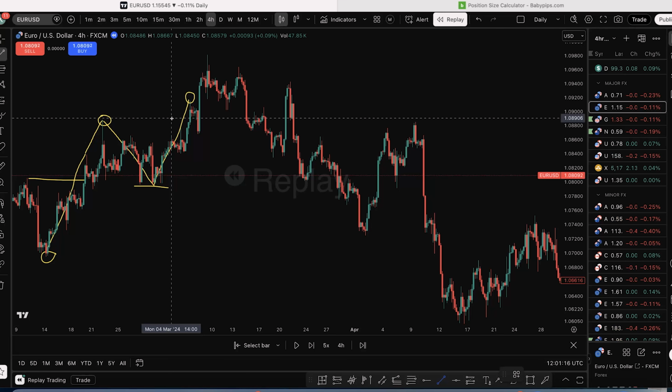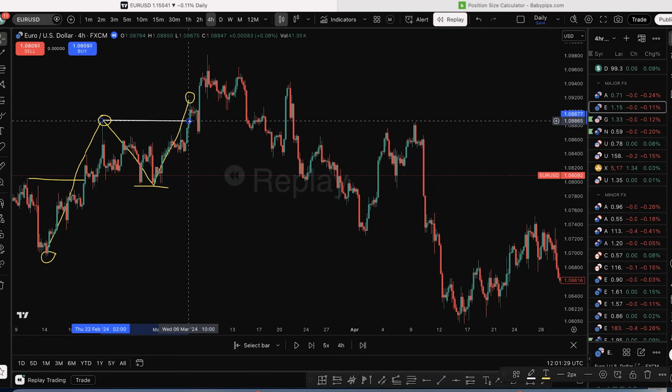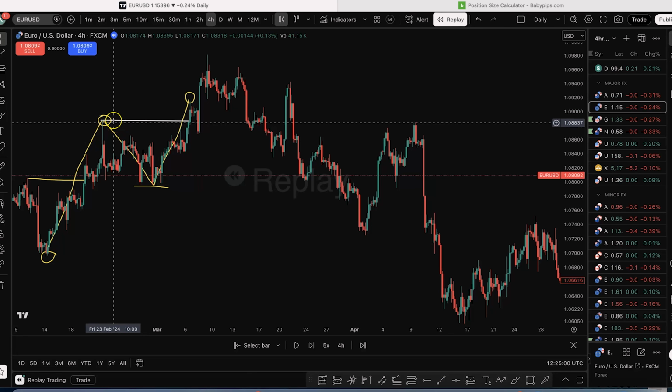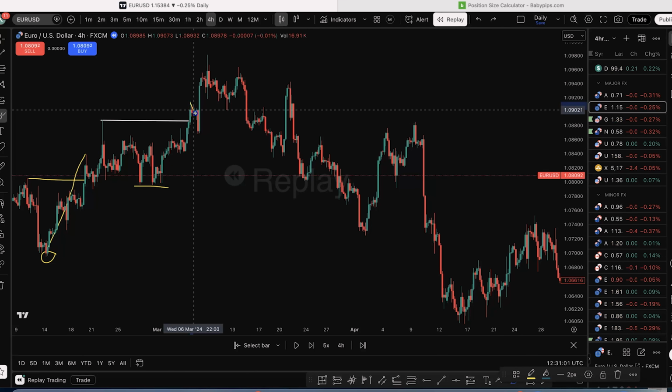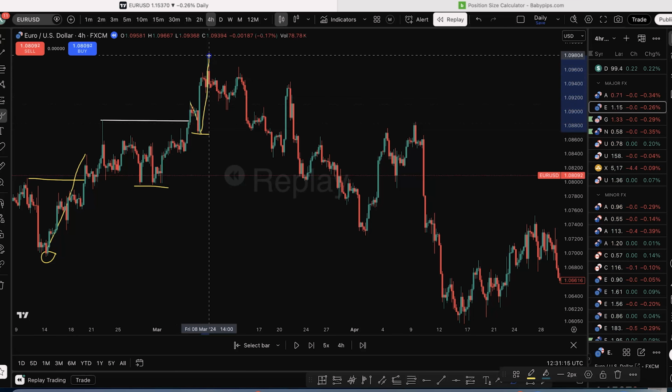Now the reason we are classifying this higher high, and we're not so worried about any of the structure before this, is because this is where we started to break the trend. So we have the previous higher high at the top of that wick. The market's now pushed up, broken that structure. So this becomes our new higher high. We then had a pullback down from that point to form a higher low once again, and a push to the upside to create a higher high.